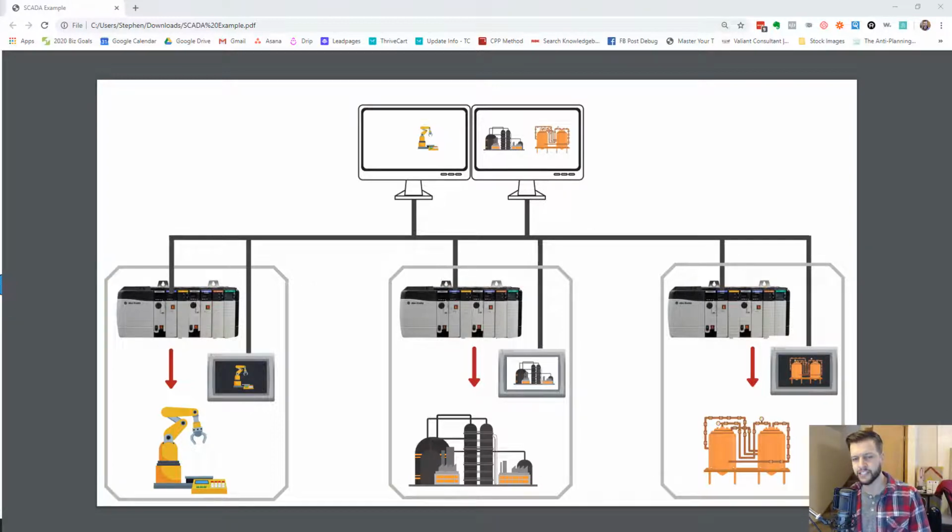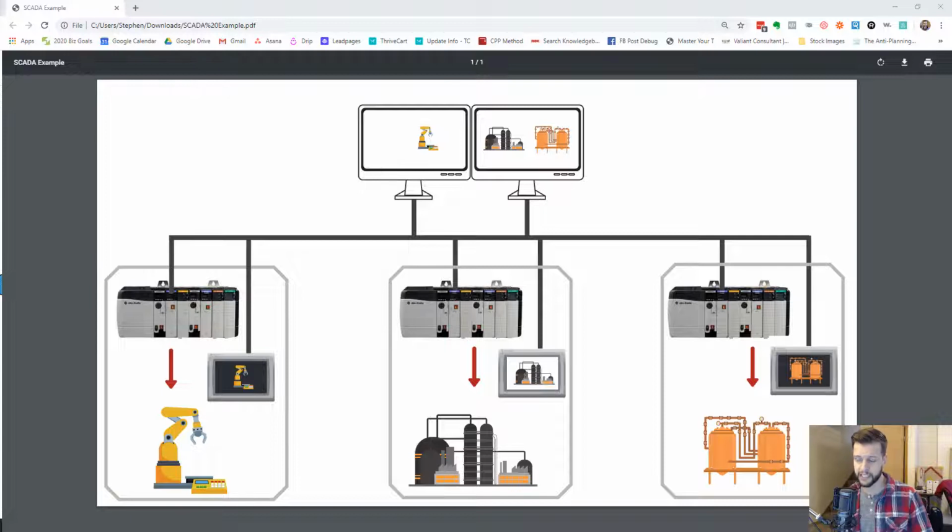But from the SCADA system, the operator is just doing one big function, one operation, and all those other things, that one single control request is sent to the local PLC, and then the local PLC performs the transfer.